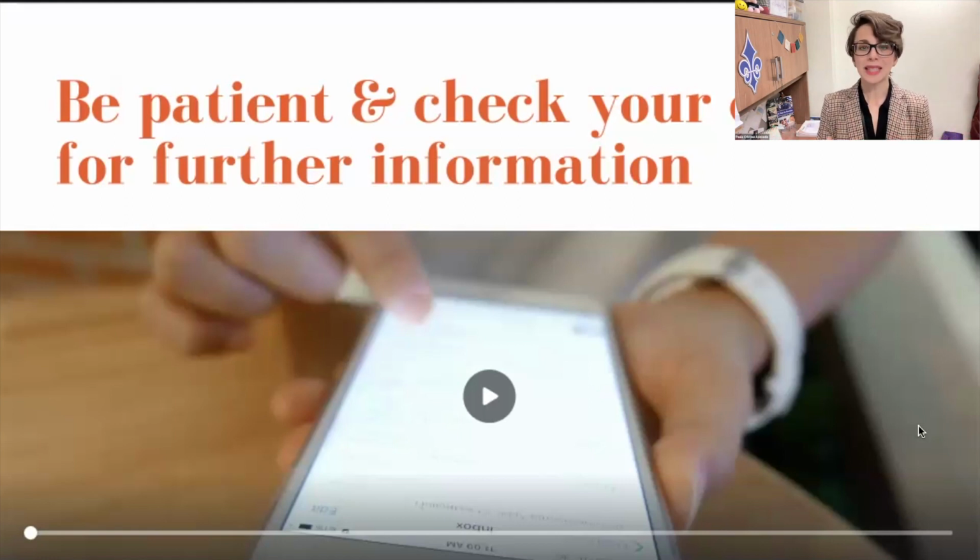But that means that a lot can happen between when you apply in March and throughout the summer. So teachers move, there are shifts in positions. And so, once things start to settle down in schools and school divisions and they know who their teachers are and what grade levels, then they start to formalize those placements. So you may not actually know where you've been placed until August.